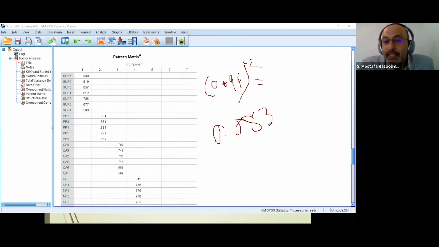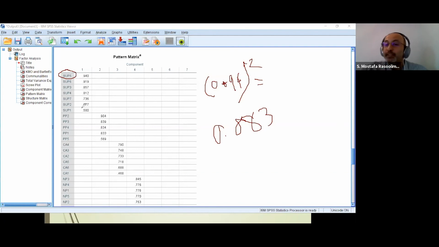So it means there is common variance between support 5, item number 5, and our variable support. 88% common variance between support. So support 5 is the best item to represent support, followed by support 6, support 3, 4, 7, 2, 1.